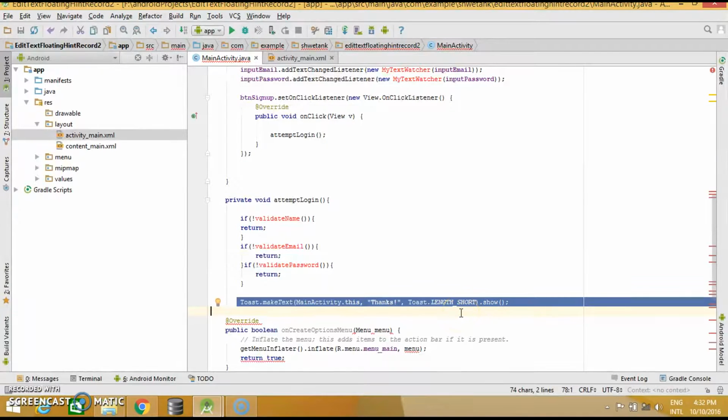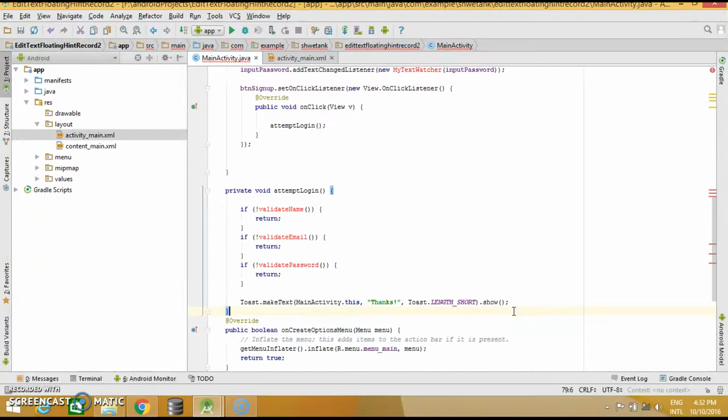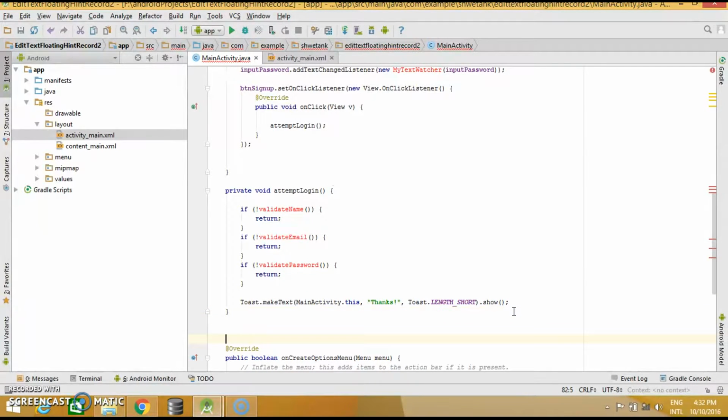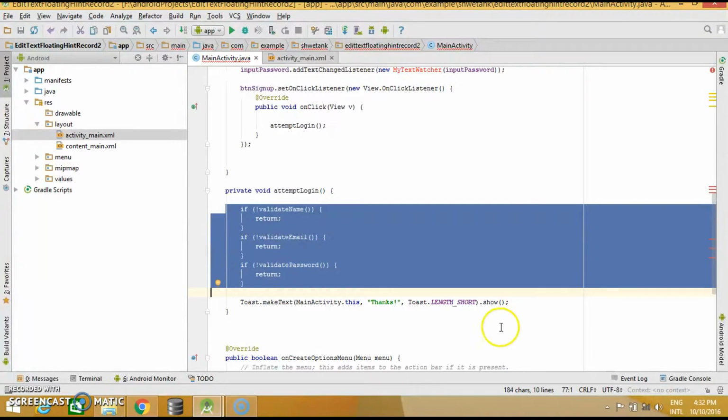But because we are just taking an example, we will not do that. So now this is done. Now I need to work on the three more methods that I've made here. So it's going to be a long program.